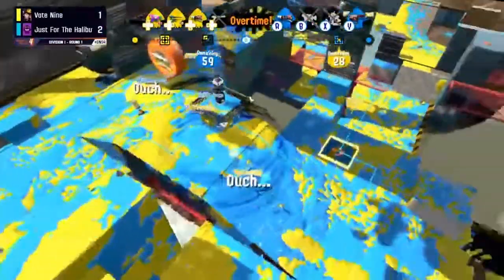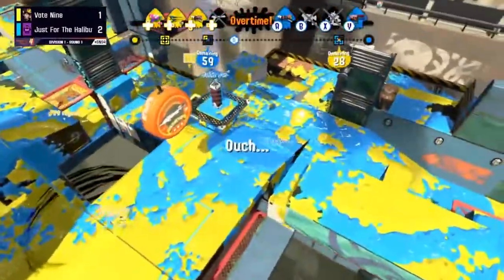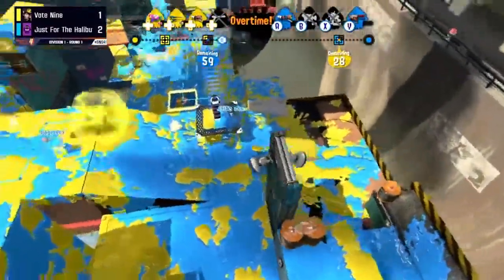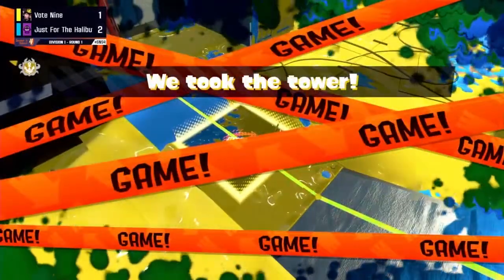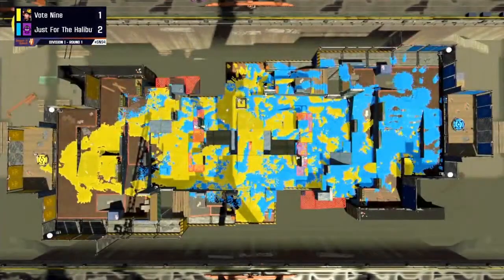It is going to be Jolt on that tower with that Rapid Blaster Pro here, trying to make something happen, but seems to be pressured from all angles. Most of his team is going down. He's going to go down as well, and that's going to be Vote 9 right there taking it, tying this one up 2-2.